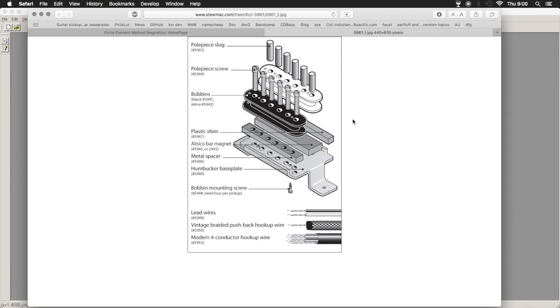Then, of course, you have the other physical problems where proximity of various materials to the coil will produce changes in capacitance and inductance. If you have a large ferromagnetic plate underneath, that's going to affect your inductance along with the changes in the magnetic flux. If you have something like a pickup cover or insulating foil, things like that, you're going to increase the capacitance because you're forming layers of dielectric material, and you're making little mini capacitors all around it. So that's going to affect that a little bit. Again, that can be measured and accounted for if you want to get down to the nitty-gritty of exactly how many picofarads of capacitance you have.